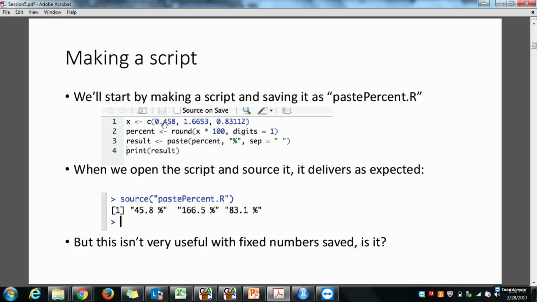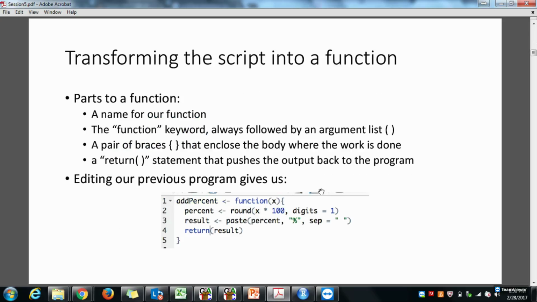What if I have 1,000 lines of code and I have hard coded in multiple places? Every time I have to change those numbers, I have to find where the hard coding is and go and change there. So having fixed numbers is not really very interesting. So that's the use of functions, right? Having a variable input, you should still be able to write a piece of code that will take any number, have it converted into a percent and print that percent.